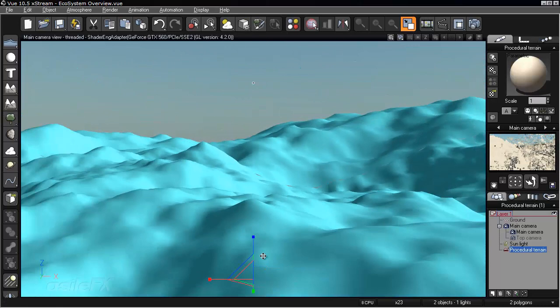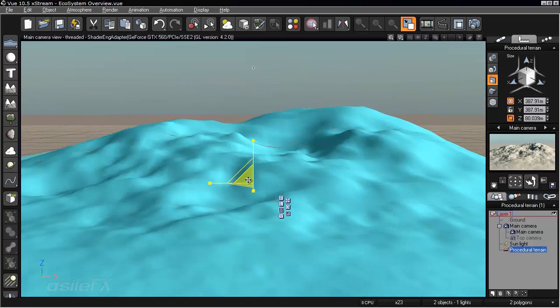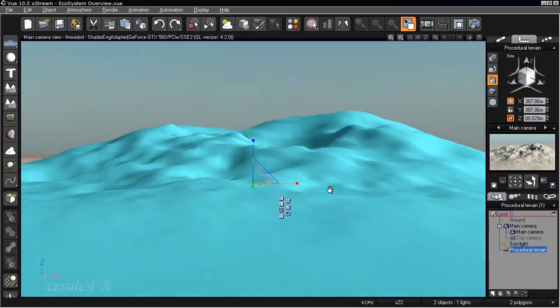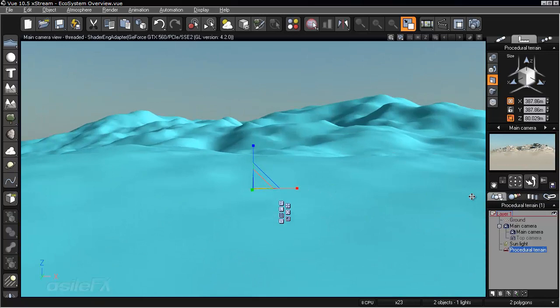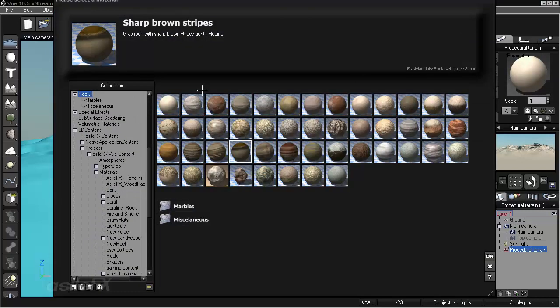I'm going to go ahead and scale this down. And we've got it about 400 meters for the X and the Y. And we'll go ahead and just add a material to this.